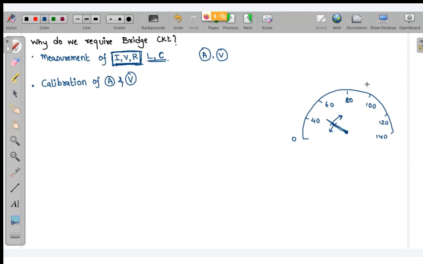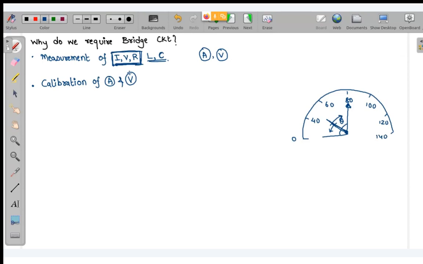So how do you think this instrument got this marking? These markings were available when we calibrated it against a standard instrument. Calibration means we got this marking. So exactly when this needle points at this value, it is showing that your car or motorcycle is going at 80 km per hour. It was calibrated against a standard instrument for which this much needle rotation theta indicates 80 kilometer per hour. So this is known as calibration. Calibration is setting of an instrument against a known instrument. Any doubt in this?